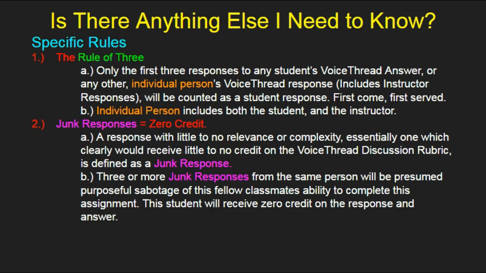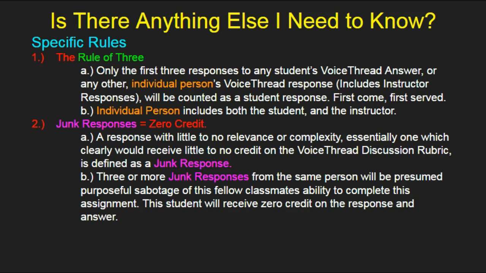assignment. After all, if a student chimes in and starts saying really crazy nonsense words like, "I have a hat on Tuesday," that has absolutely no relevance to the actual question itself, and continually does that, then according to these rules, the other students won't be able to complete their assignment. Therefore, if for any reason a student has 3 or more responses that have little to no complexity and will clearly not receive a good grade on this assignment in the rubric, I will presume that that student is trying to sabotage the other students.